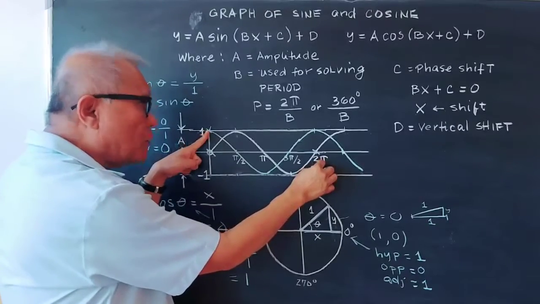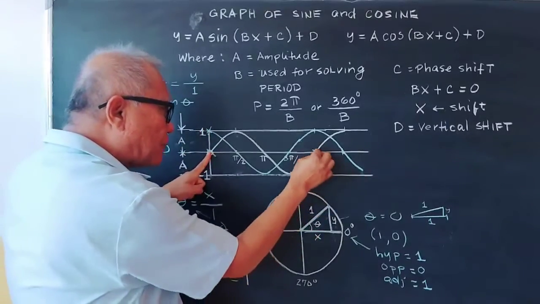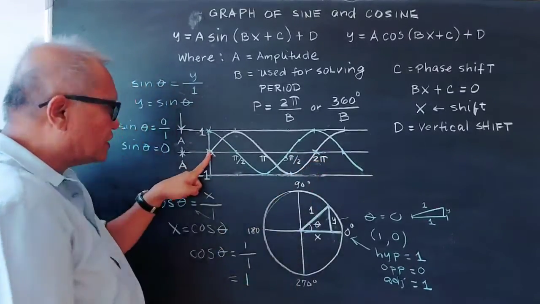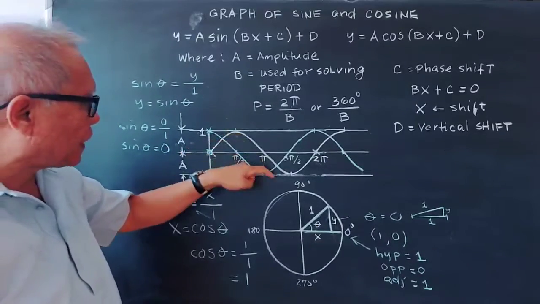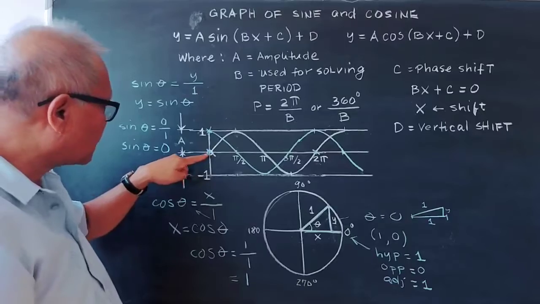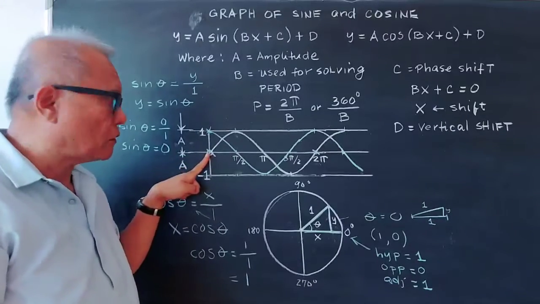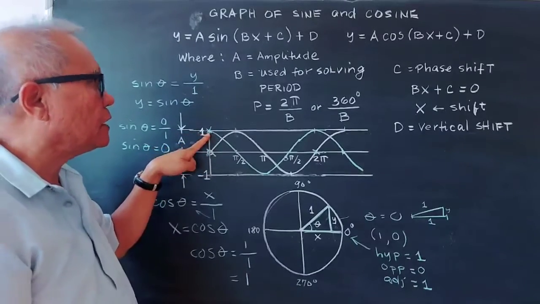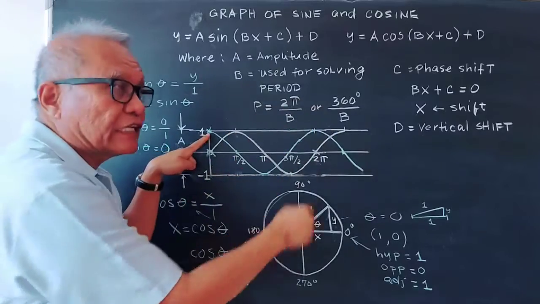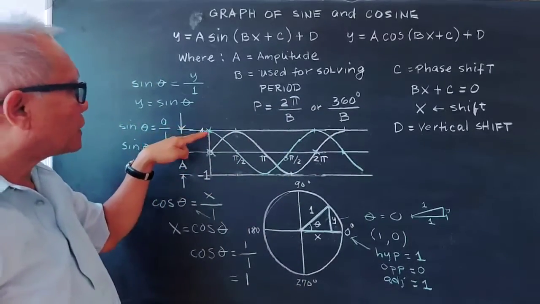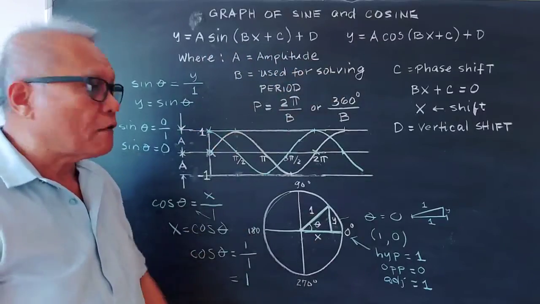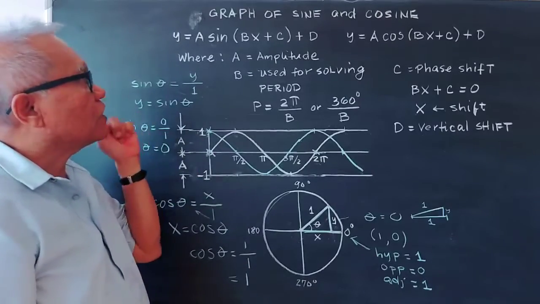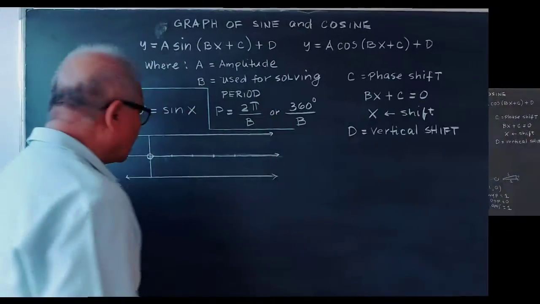The period of our sine is from here up to here, which is also 2 pi. So you can see here that this one is the sine wave, and it always starts on the principal axis 0, while the cosine starts on the positive 1, depending on the vertical shift. Because if we have a complicated graph, then we are going to use our formula, and that is the introduction to graphing of our sine and cosine.